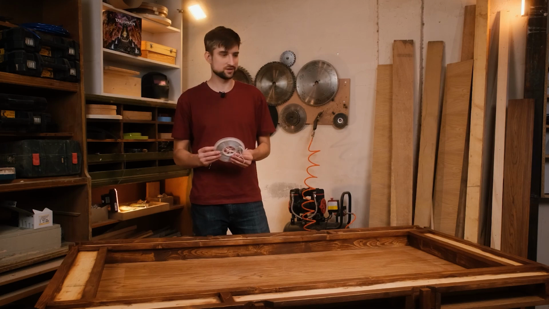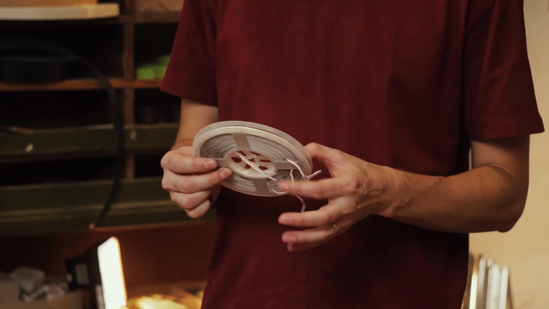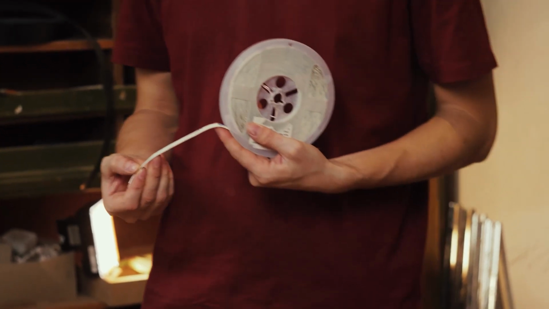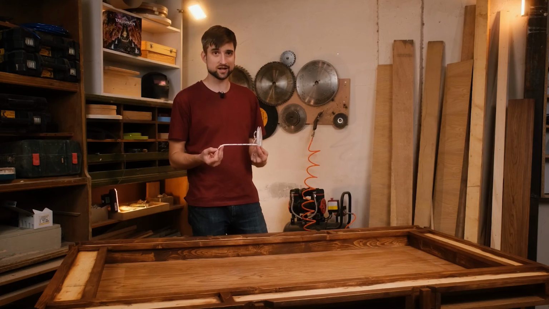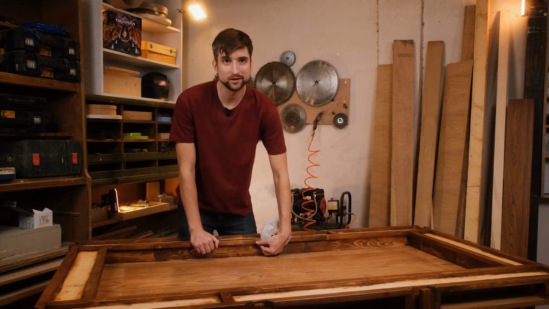We are almost done with this table. To light up our board game parties all the more, here are some warm 12-volt LEDs, just some standard ones with adhesive backing, and I'm just going to install them under the edge here, and they'll look pretty cool, I think.